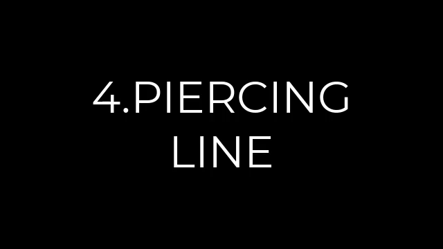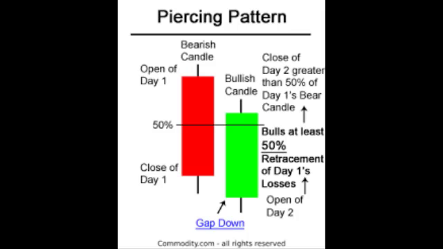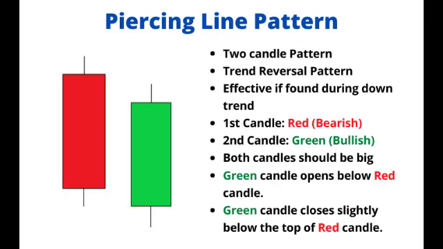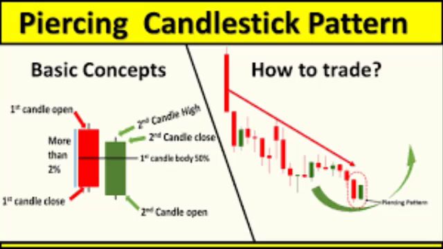Piercing line. The piercing line is also a 2-stick pattern, made up of a long red candle, followed by a long green candle. There is usually a significant gap down between the first candlestick's closing price and the green candlestick's opening. It indicates a strong buying pressure, as the price is pushed up to or above the mid-price of the previous day.